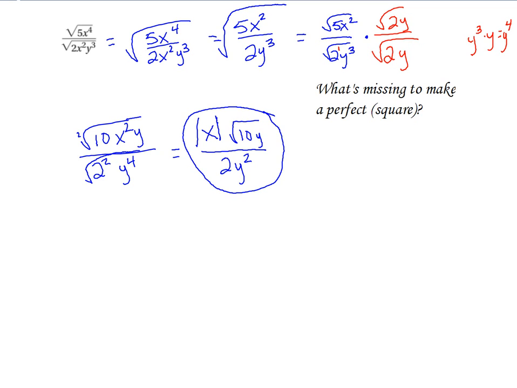All right, moving on to our next one. If you're feeling confident about this one, I think you're totally ready to go. Same concept is going to apply, but we're going to jump into it right here. All right, so how we're going to start this one out, put it under one big one, because what I notice here is that the 14 and the 7, we could simplify it before going on. So cube root of 14 over 7x squared y. Well, 14 over 7 is 2, so we're going to get that out of there.